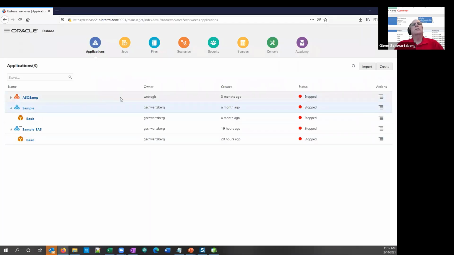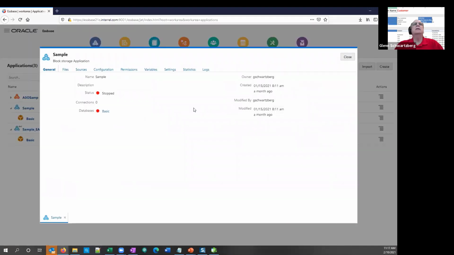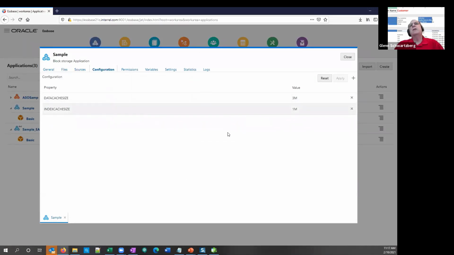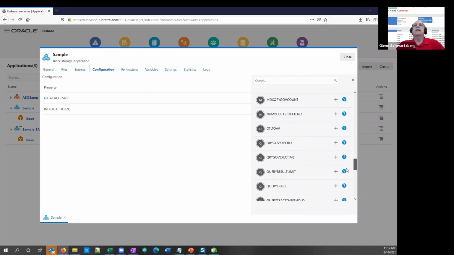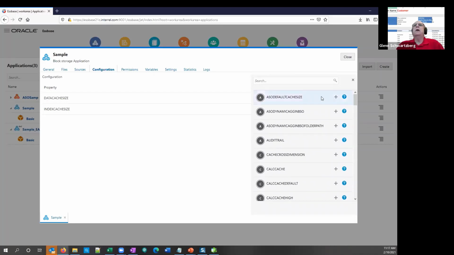So if I wanted to look at the application level stuff, I come over here and I say inspect, and I get files, my data sources, configuration files. For those of you who are migrating right now, the configuration file settings, or 99% of them, are application level settings. And if I wanted to change something, I come in here and it gives me the list of all of the different settings that I'm allowed to use. And all I would do is click on one.